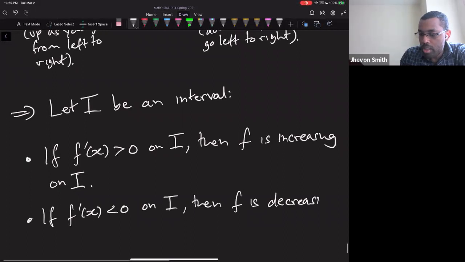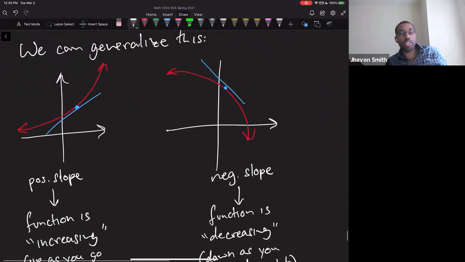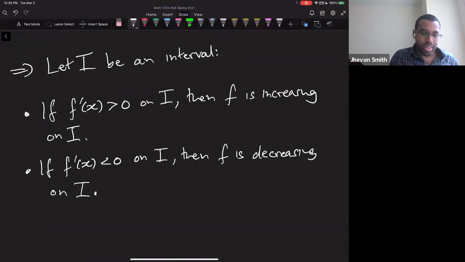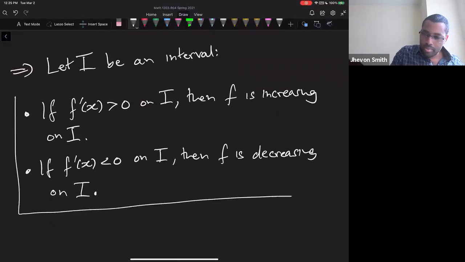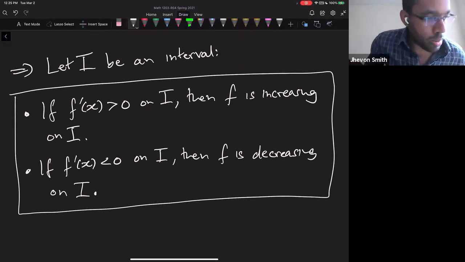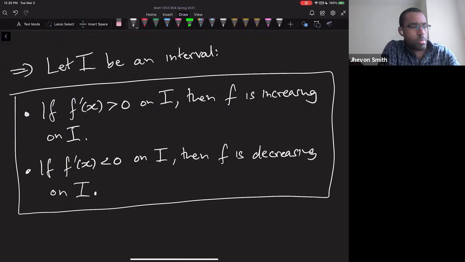So we developed the notion of a generalized slope, but it turns out that we can actually talk about the property of a function. If it's going up as I move from left to right, or down as I move from left to right, I can describe this in terms of the sign of a derivative, which is going to be super important. So we can tell when a function is increasing or decreasing by looking at the derivative. We're a couple minutes over time, so we'll stop there. Next time I'll talk a little bit more about properties of a derivative as well as higher derivatives.